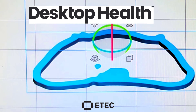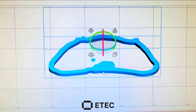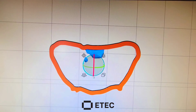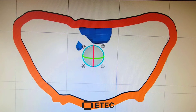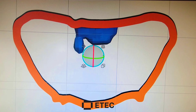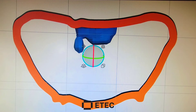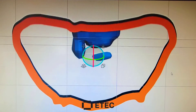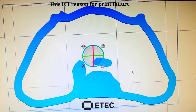As I slide up, I can see that everything is connected — and then there it is. This right here is called an island, and that island is printing in mid-air. Everything is attached to the build plate except for this island, and as you build it, it's just floating. Here's another one that's going to pop up on the other side — there it is — and this island will grow.